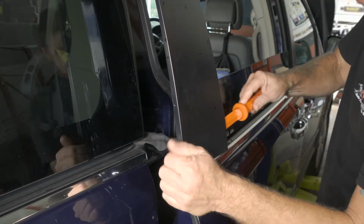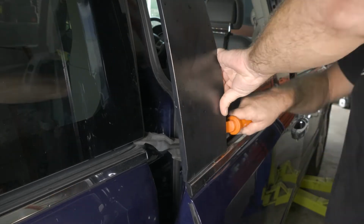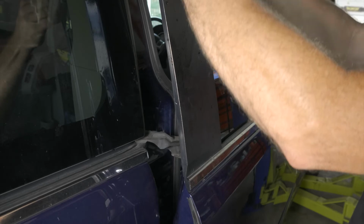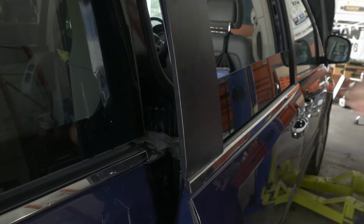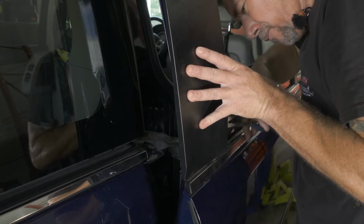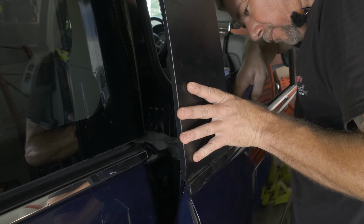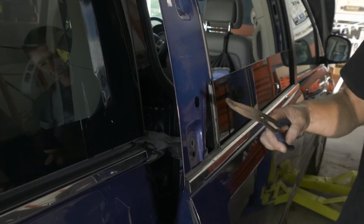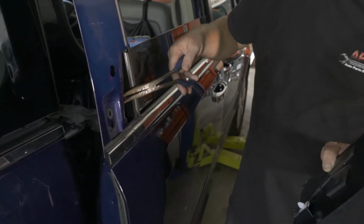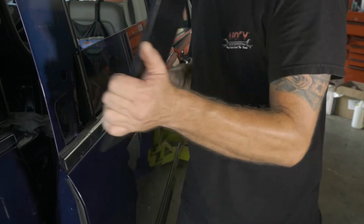All right, so just go ahead and, oh, there we go, we got the top. Okay, so what I did is I have this pair of bent needle nose pliers, so I had to get in here and actually squeeze the tabs to pull that one out.